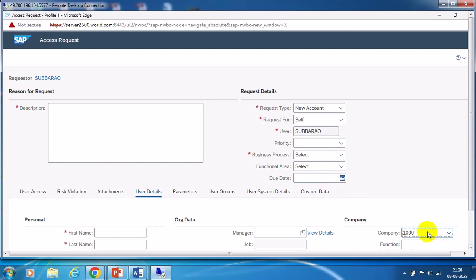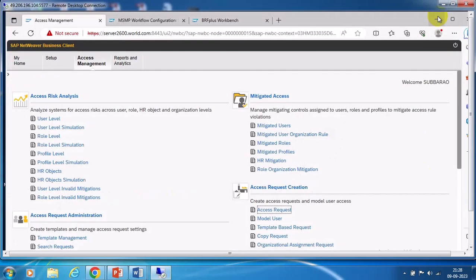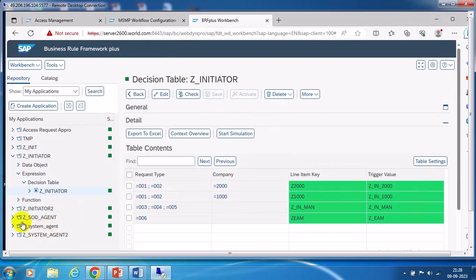Yes, after submission, for example, this request gets found as SOD. Then where exactly will it determine that in the workflow? No, we are not maintaining the business process.